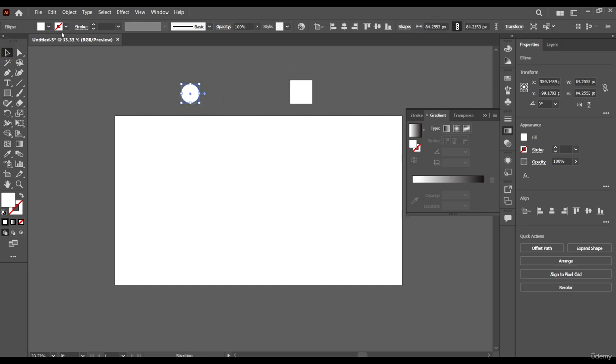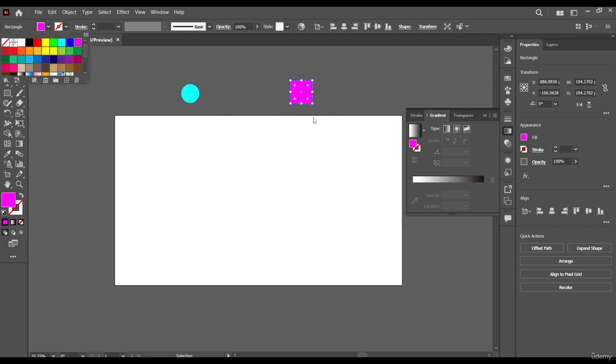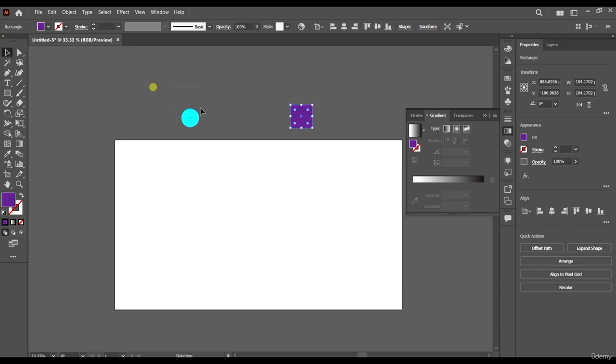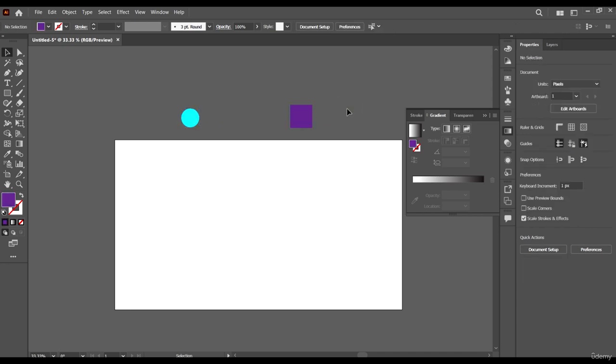For this one I'm giving it this color, and for this one I'm giving it this color. What shape blending does is it blends between this shape and this shape, in terms of their color, their shape, and their sizes. That's what shape blending does.